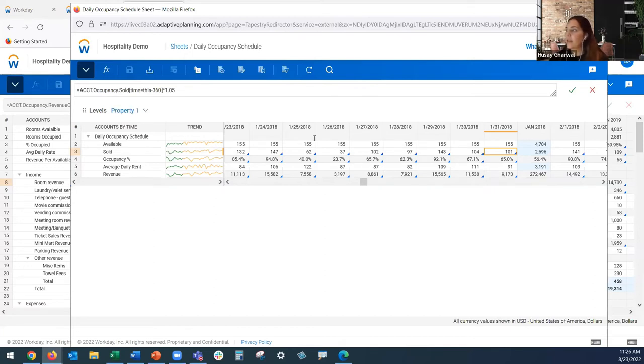And then applying some occupancy percent calculations, the average daily rent, and then getting to our revenue for each individual day, that then gets us to a total monthly revenue. Another concept here to talk about is time stratum. If you need to do your modeling down to the day level, the detailed granular modeling, you can absolutely do that by having a daily time stratum and then rolling it up to a full monthly schedule like on a P&L.